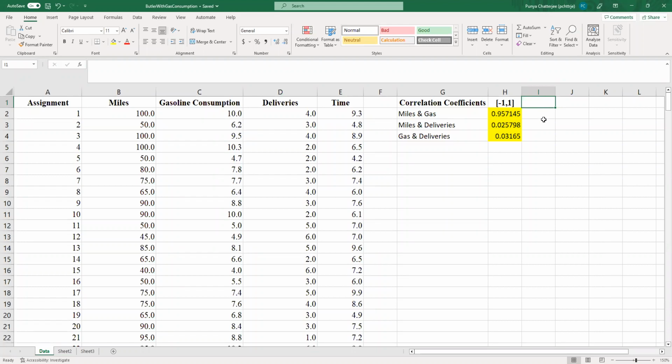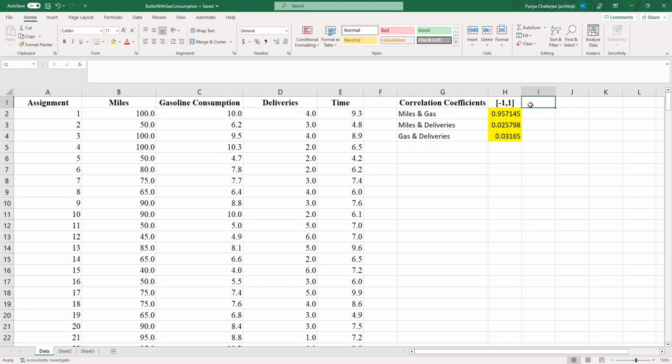You just look at this number, excluding the sign, okay? Or you can take the mod of the number. Is that greater than or less than 0.7? So you're gonna look at the number itself, right?